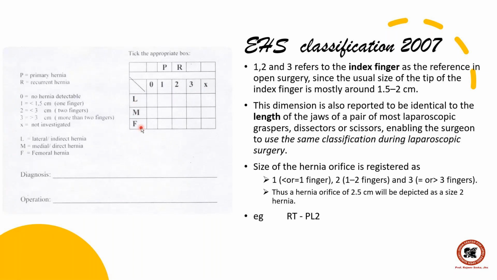So one method of labelling a right side hernia could be R, P is primary, L is lateral, and 2 is two finger dilatation of the DIR. So that's how you would label that hernia on examination, right PL2. So this is one of the methods. Now you would obviously ask how you are going to measure it in a laparoscopy. What is very important is that if you look at the jaws of a laparoscopic instrument, when you open the jaws, it is basically about 1.5 centimeter. That is the length of the jaws of most laparoscopic graspers. So that gives you an approximate idea whether you're looking at one finger, two finger, three finger.